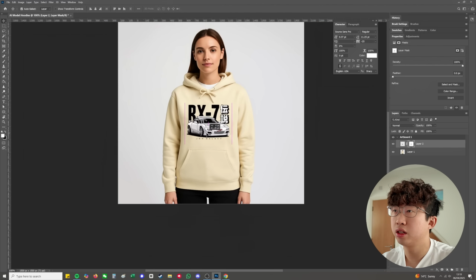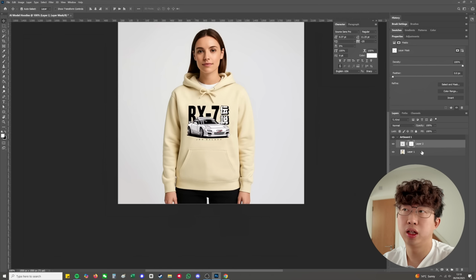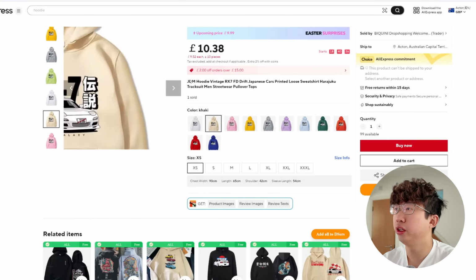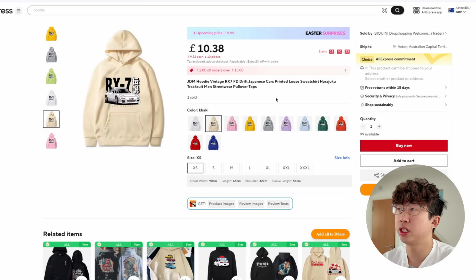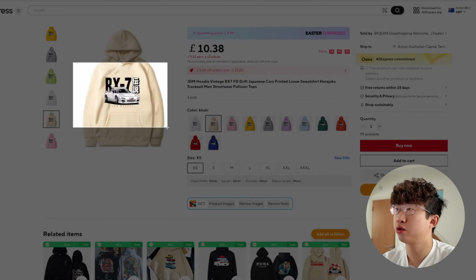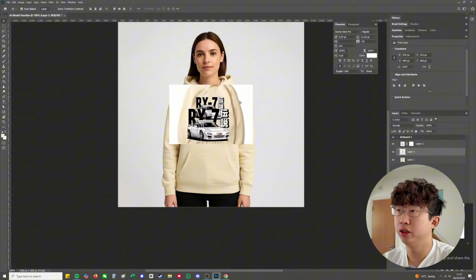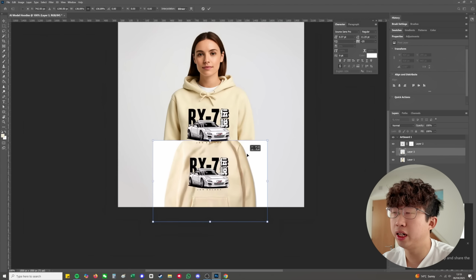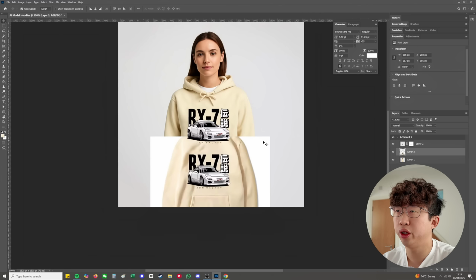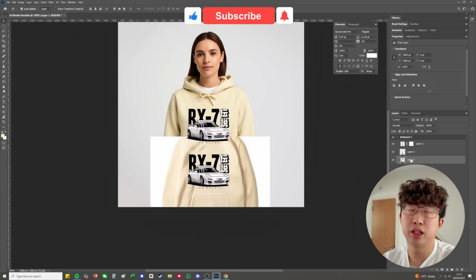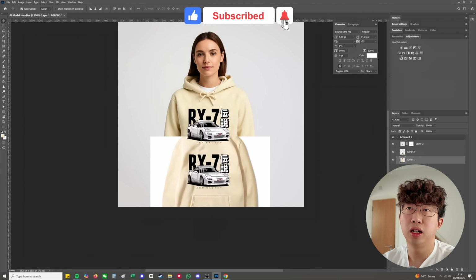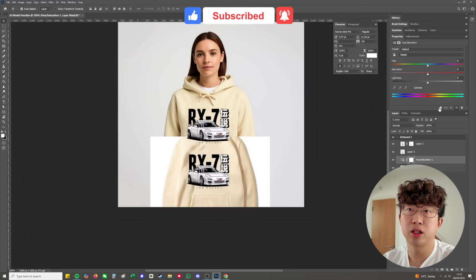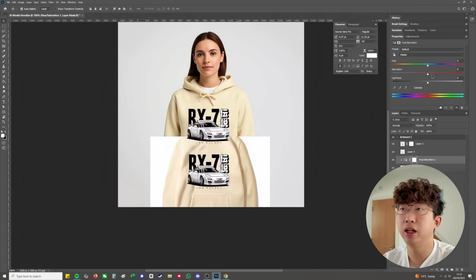And there we have it, guys. We have our image on our AI model. And if the hoodie color doesn't match the hoodie color on here, you can actually change the hue and saturation. What I usually do, I screenshot this hoodie, bring it over. We see here that it's kind of more creamy. So what I'm going to do is select this layer here, go to adjustments, and then hue and saturation. Make sure I click this icon so it only affects this layer here. And then you could just play around, like, okay, lowering the saturation, maybe changing the color a bit.